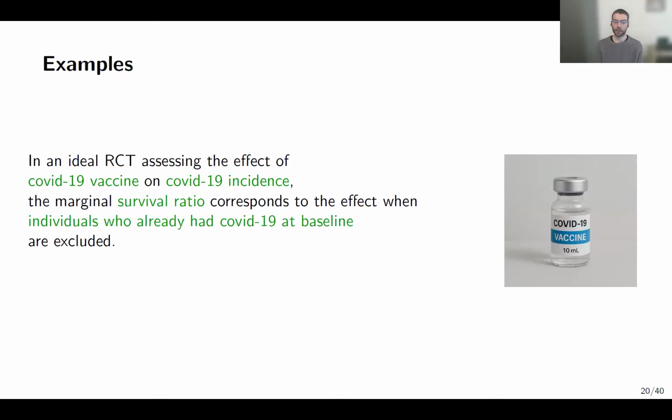Or again, you can take the same randomized trial as before, where we were randomizing COVID-19 vaccine to look at the effect on COVID-19 incidence. Now, the marginal survival ratio, you can imagine the outcome now to be not getting COVID, and so you calculate the risk ratio, that would be the survival ratio. The marginal survival ratio will correspond to the effect when you exclude individuals who already had COVID at baseline or immediately after baseline. Because you expect that the vaccine will not biologically have an effect immediately, if some individuals were already contracting COVID-19 at baseline, then these individuals are doomed, in the sense they would have gotten COVID regardless of the treatment arm they were assigned to. And therefore, if you exclude them, the marginal survival ratio would not change.